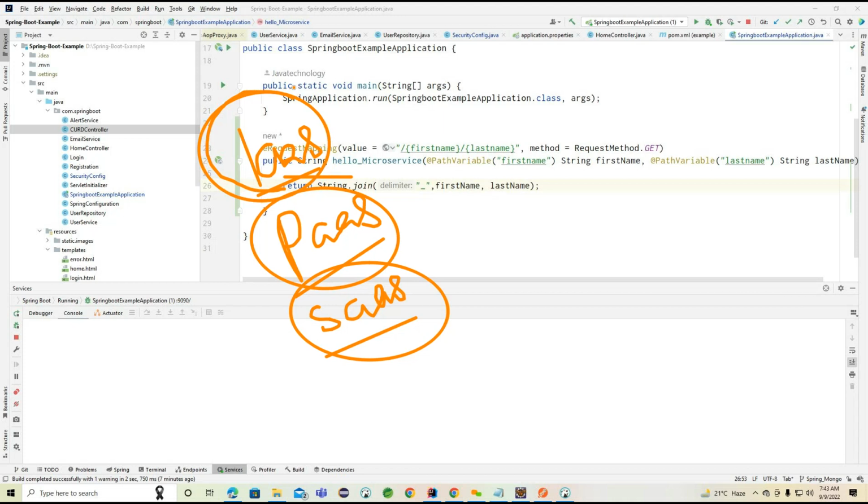First is infrastructure as a service, second is platform as a service, and third is software as a service. Which one is suitable for our applications? We can go for infrastructure, platform, or software, but we need to identify the internal working style of these three.